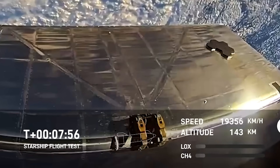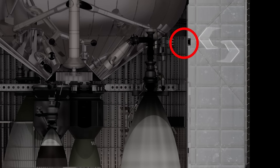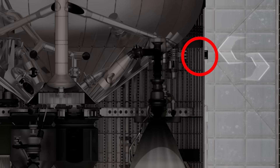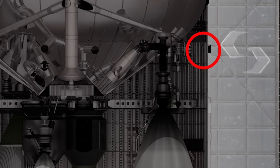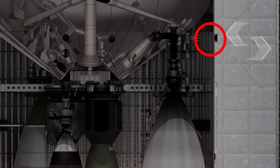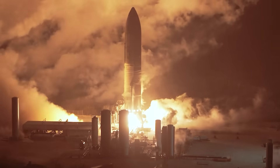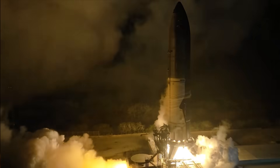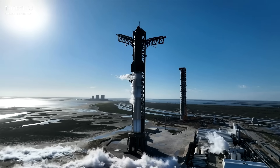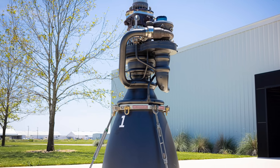SpaceX also looked at the location where fire broke out on Flight 7 — the attic, an unpressurized area just above the engine nozzles and below the oxygen tank. Starship Flight 2 also had a problem with fire in this area, so SpaceX took measures to make this section more resilient to leaks, adding a strong purge system that uses gaseous nitrogen to clear the area of any flammable material. They also added more vent holes to help gas escape and keep the pressure as close to vacuum as possible. None of these measures are intended to be a permanent fix — this is all a stopgap measure until we get to Raptor 3.